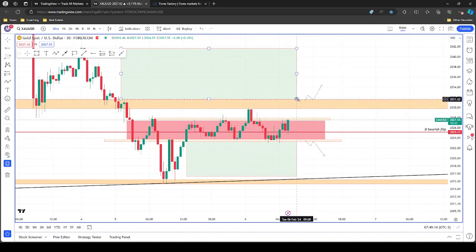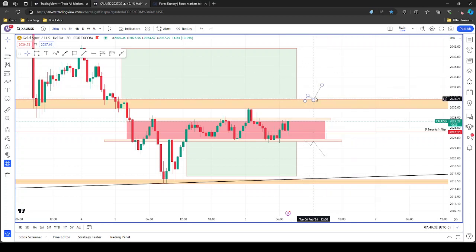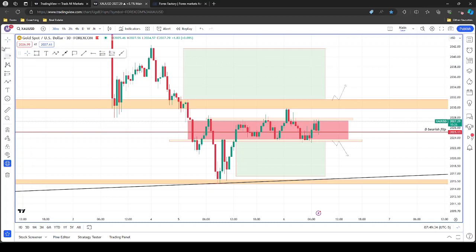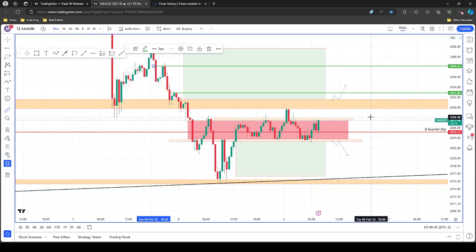a candle closing above this area or above around 2030, and then we get this level retested. So if we get a close above this level, and then this level is respected by a bearish candle, and then price continues bullish, and it would look something like this, then that's a buy I would consider taking. And I would take partials definitely around here at that 30-minute resistance and also around here, right? You could potentially take a trade in here, right?